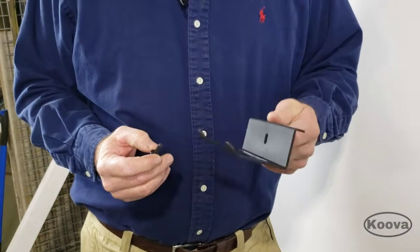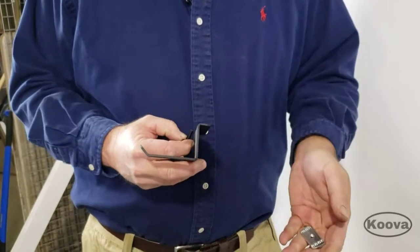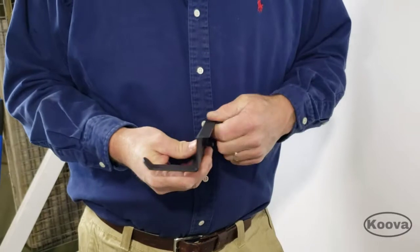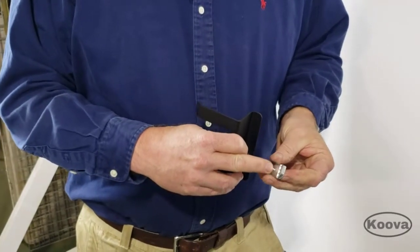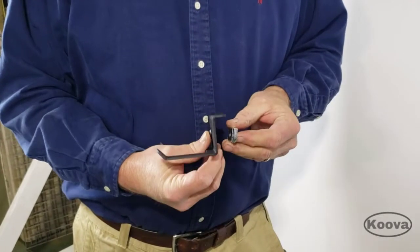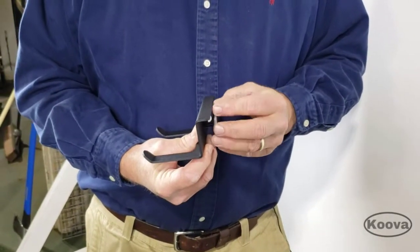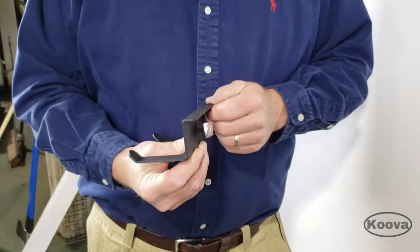Installing a Koova bracket is super easy. You need a bracket, a Koova nut, and a Koova bolt. Just insert the bolt into the front, making sure that these ridges are facing the back side of the bracket. As such, loosely tighten it and turn it horizontal.